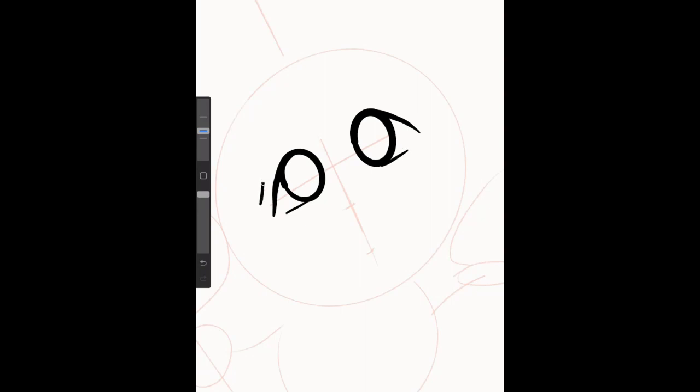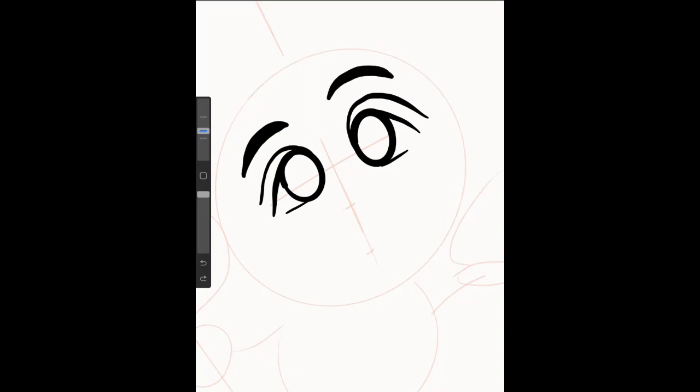Next, let's draw Hanuman's double eyelids. Round eyes with double eyelids look even cuter. Now, let's draw Hanuman's eyebrows. Curved eyebrows will make him look friendly. You can draw the eyebrow scar thickly to enhance Hanuman's expression.